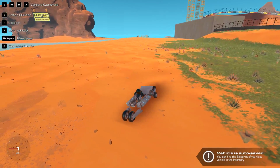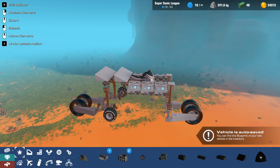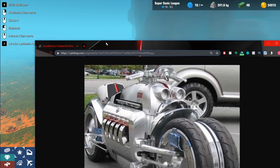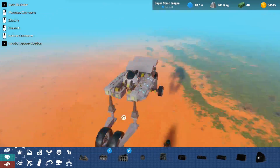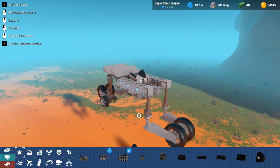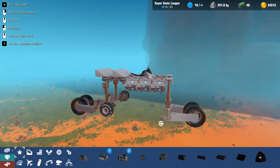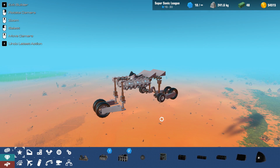I mean, here, let's compare. So we have, oh boy, it's too big. It's just, oh, and there it's gone. Gone forever. I mean, that's pretty close, though. It's probably as close as I'm going to get it in Trailmakers for tonight, anyway. I think it is really good. But yeah, I'll probably work on this tomorrow night, or I'll work on my double the speed of my bionic plane. We'll see.